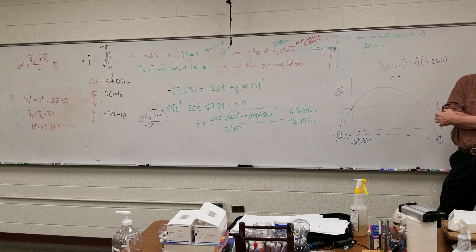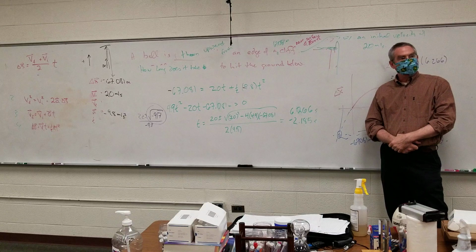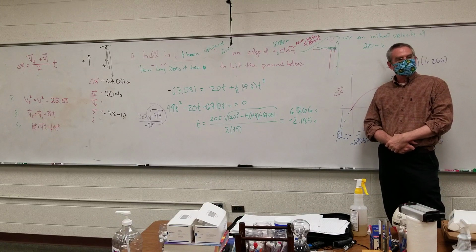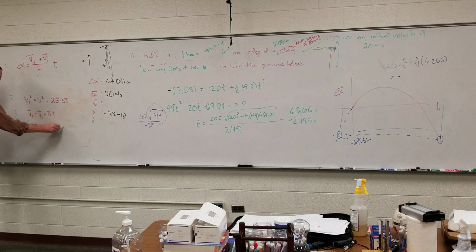So we used the third one, so we got that 2.18 and the 6.266, but that would be the final velocity, right? Yeah, those are the times. Why would that be times if we use the equation that solved for the final velocity? This is the equation we were using right here. Oh, the fourth one. So we used the third one to figure out how fast it was going, but the fourth one to figure out the time. But that equation equals the displacement, so how did we get the second, like, I don't know.